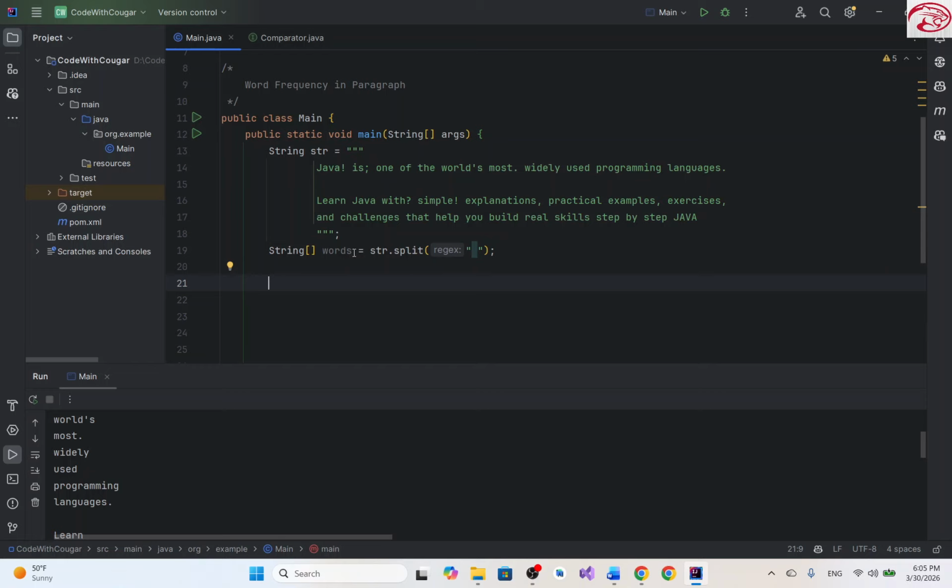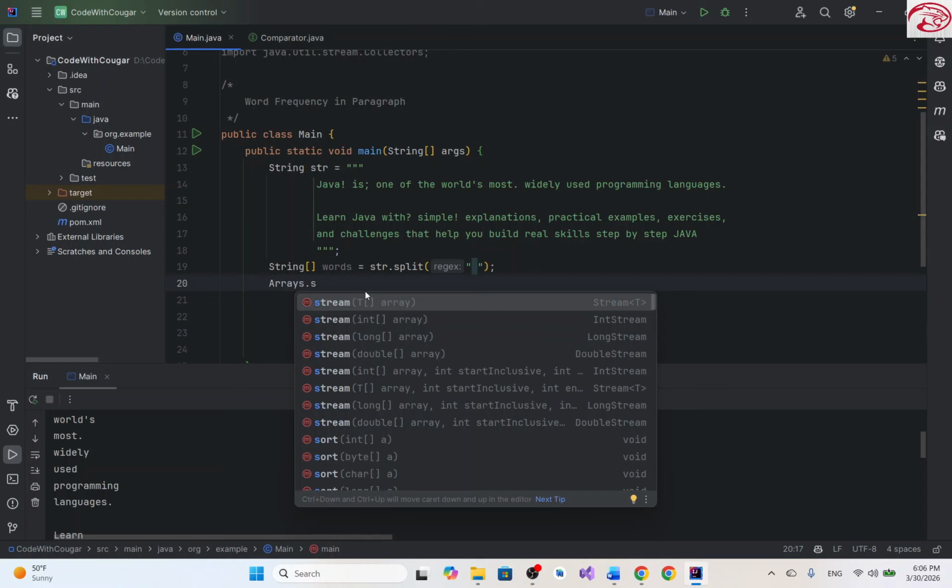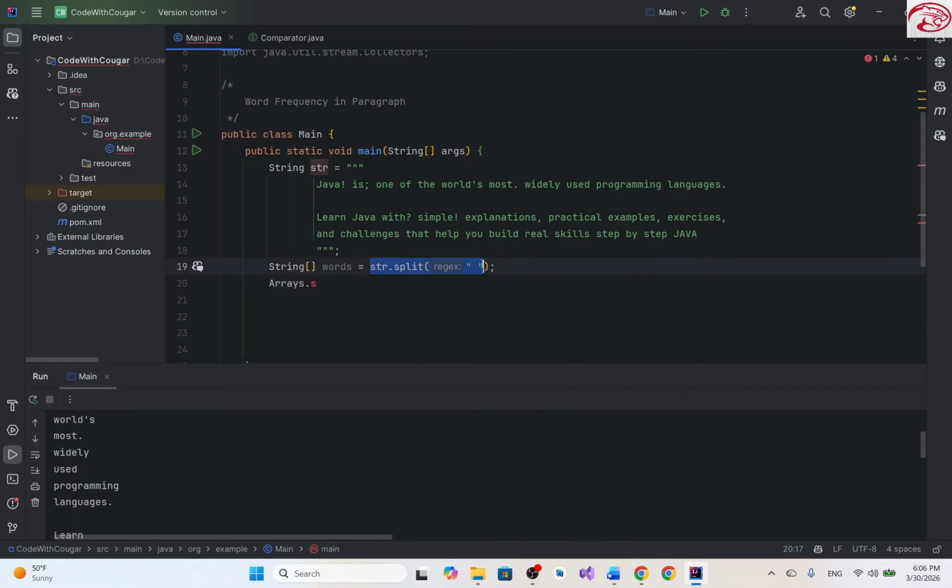I want to make a stream out of this array. For that, I can use the Arrays utility class. Arrays.stream is going to accept an array of type T, an array of type integer or double or int. So I can directly call this split function here, or I can pass this words array. Okay, so I'll say Arrays.stream, and I just want to pass my array here. Let me delete this. Once I split that, I get a stream of words, a stream of strings. I can collect them back to a map data structure or group them by their occurrence.